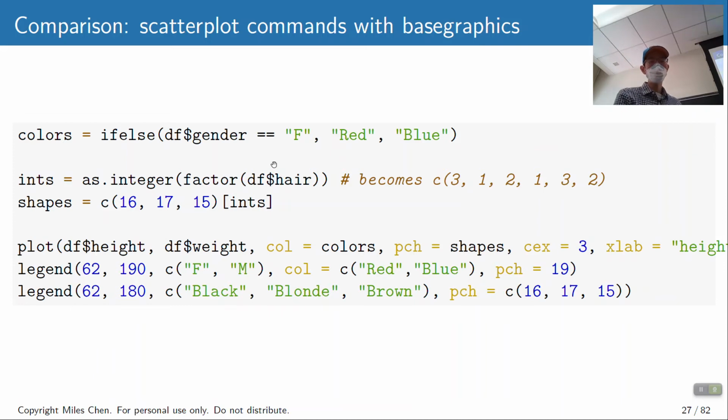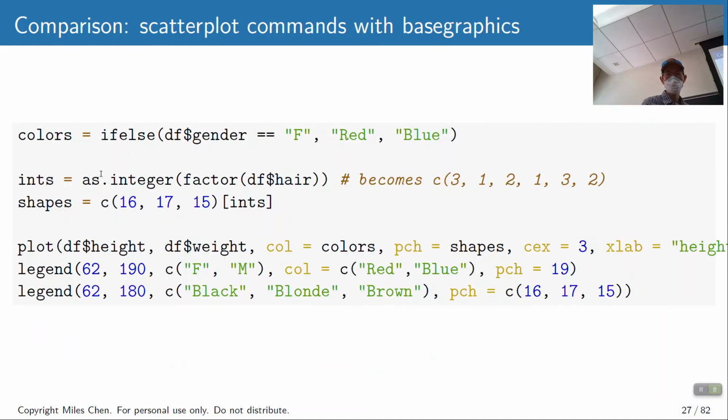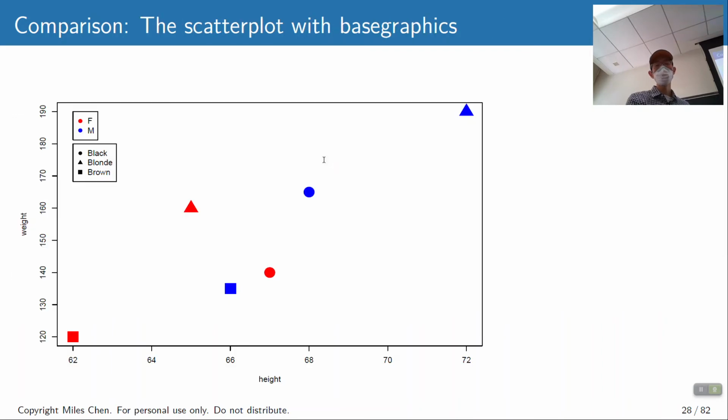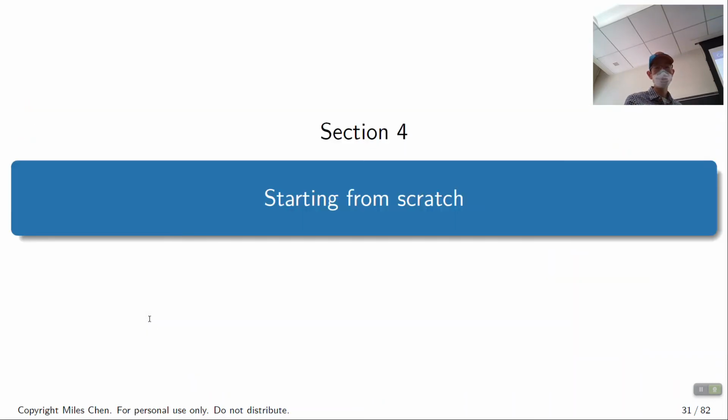So here I took the factor and I wanted it mapped to the shape. So I wanted 3 shapes, and I don't think base graphics will do that. I think it'll do it with colors though. Yeah. So if I take the colors, it would do that, and I think it would do it automatically. I think it defaults to black being the first color, red being the next color, green being the next color. And here I'm specifying I want red and blue or whatever. So we can do it that way. Okay, with ggplot, you just aesthetically map and you say, I want this variable to be this attribute, and it does everything automatically for you.